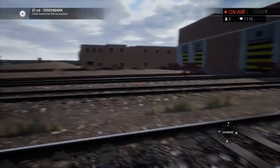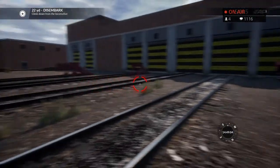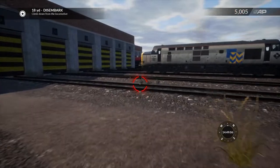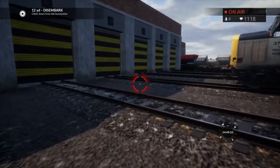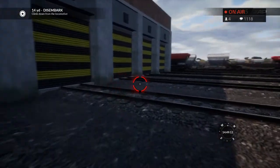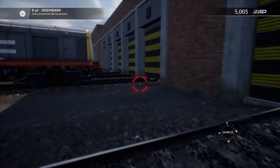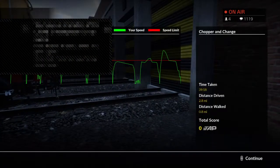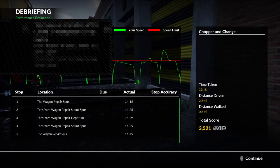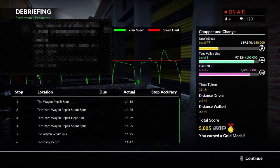"24 yards in any particular direction?" Different direction. This direction. Oh, good grief. That was perhaps slightly more stressful than you might have expected. 12 yards, 10 yards, 9 yards, 7 yards, 6 yards, 5 yards. There we go, done. Tees Yard turnaround. There we go. I still got a gold.